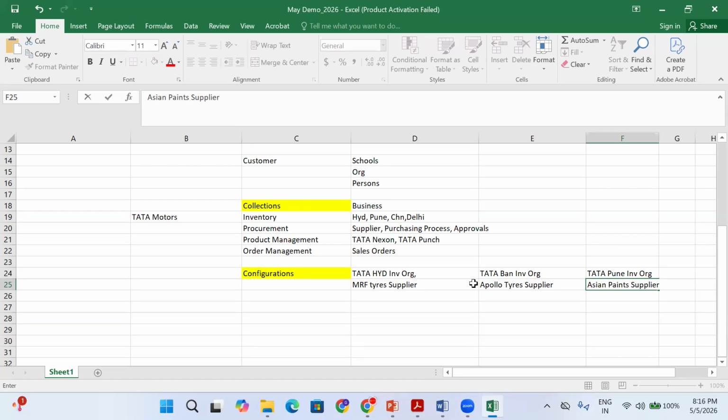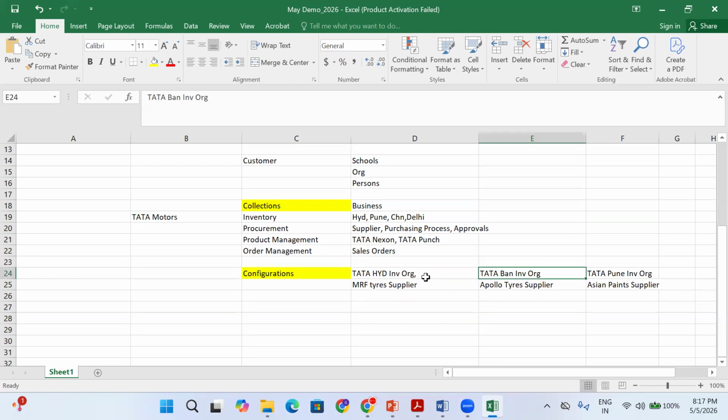So this type of suppliers are configured into the application. Whenever the business creates a purchase order, they select this MRF Tires supplier and create a purchase order to purchase the MRF tires for manufacturing the Tata Nexon car or Tata Punch car, or their specifications. Okay, your main duty is these configurations.